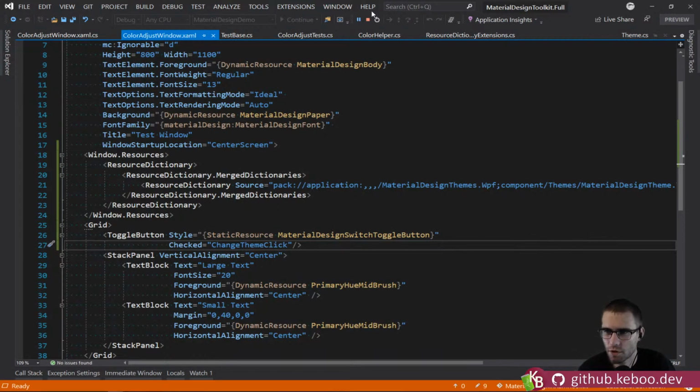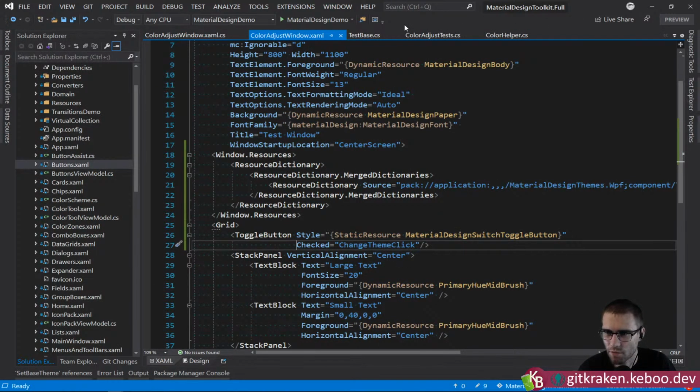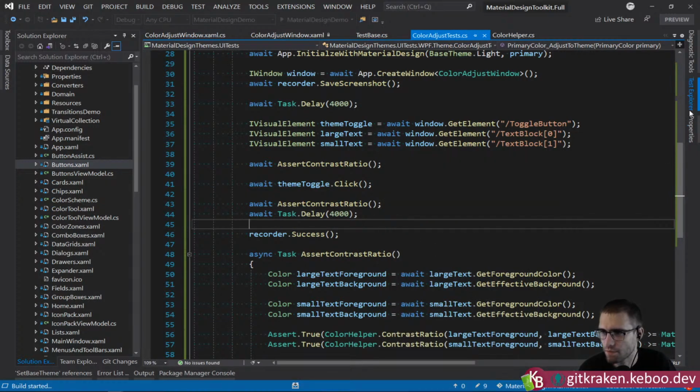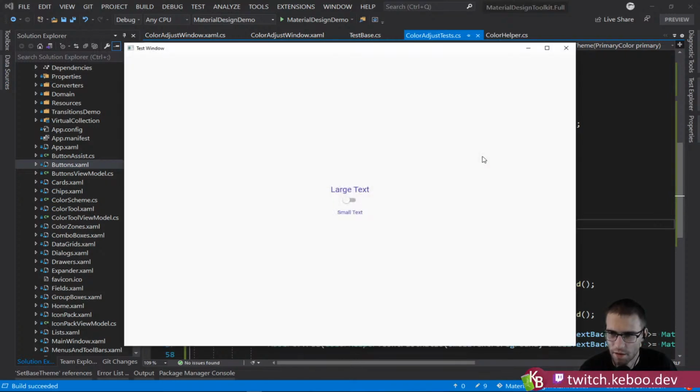Oh, starting the app is not the same as running a test. Let's try this one more time. Run test. And we should probably move that toggle so that it's not sitting next to the text. It's kind of nice that it lined up perfectly in the middle.